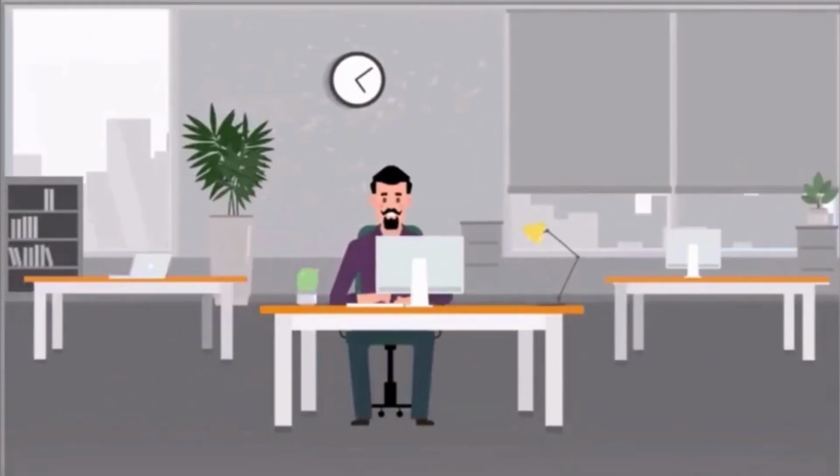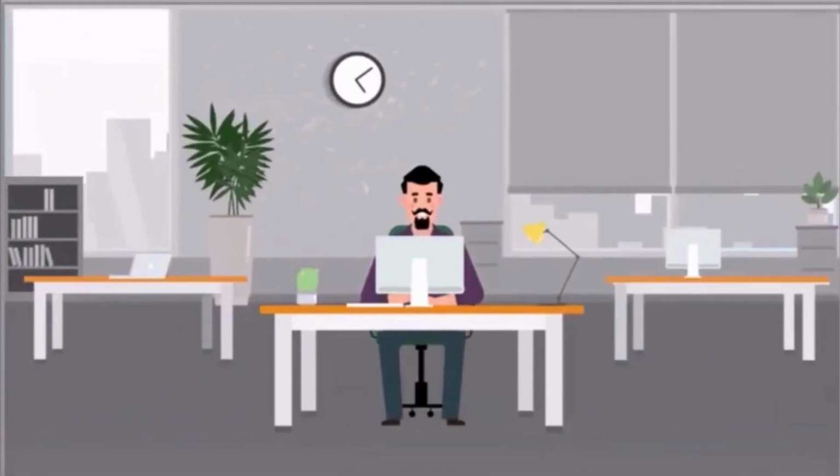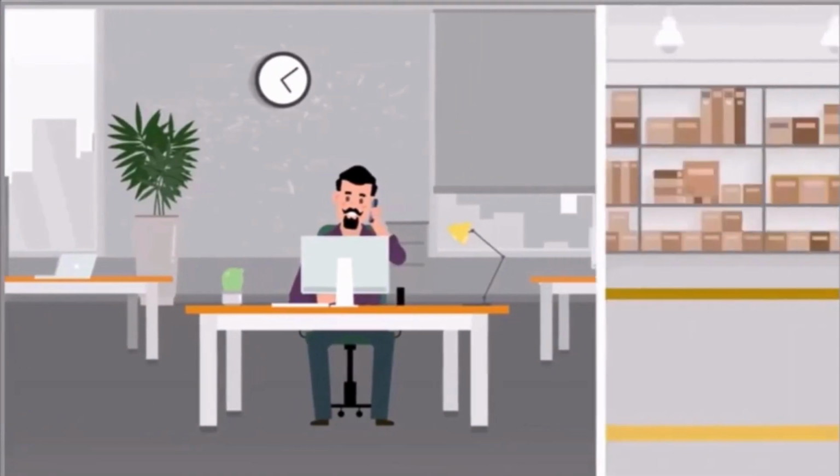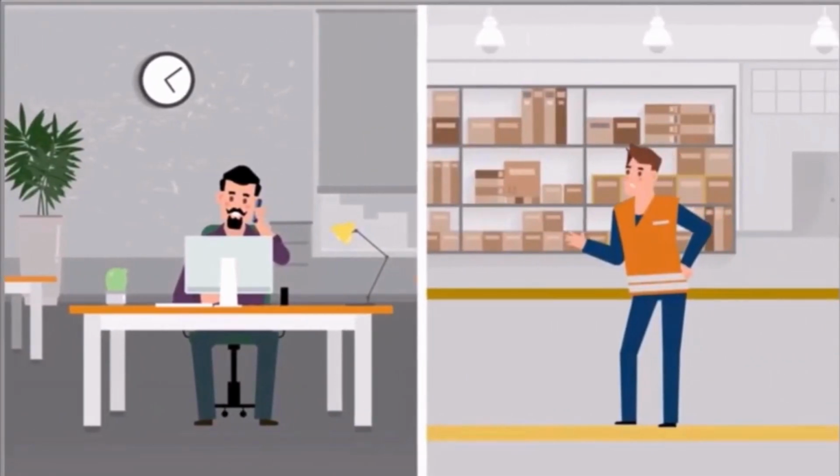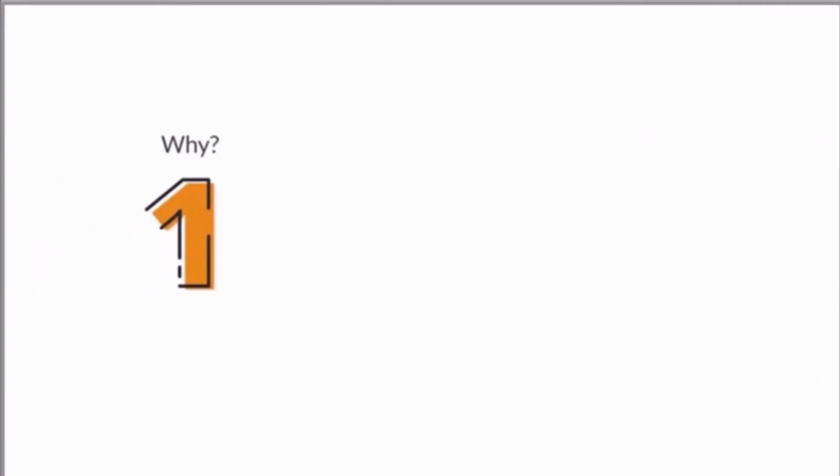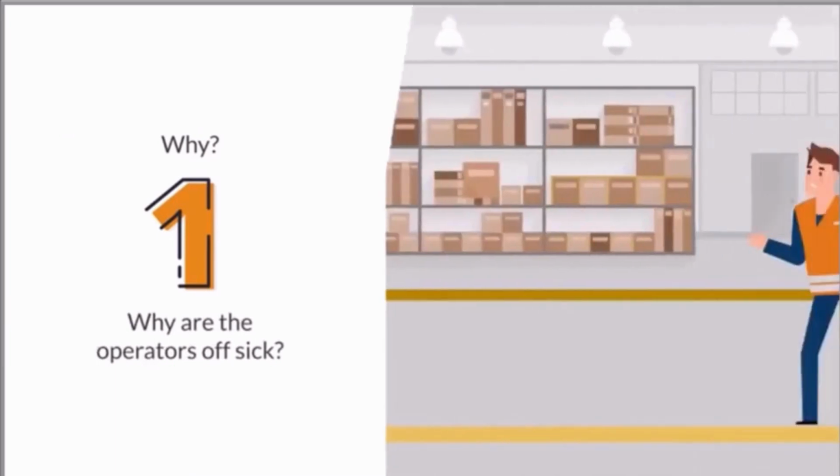Let's look at an example. You're the operations manager of a manufacturing company. You've got a busy day ahead of you when you get a call from HR. There's a problem. Lots of absent staff, mostly line operators, who are on sick leave. Using the 5 whys technique, your first question is, why are the operators off sick? First why.